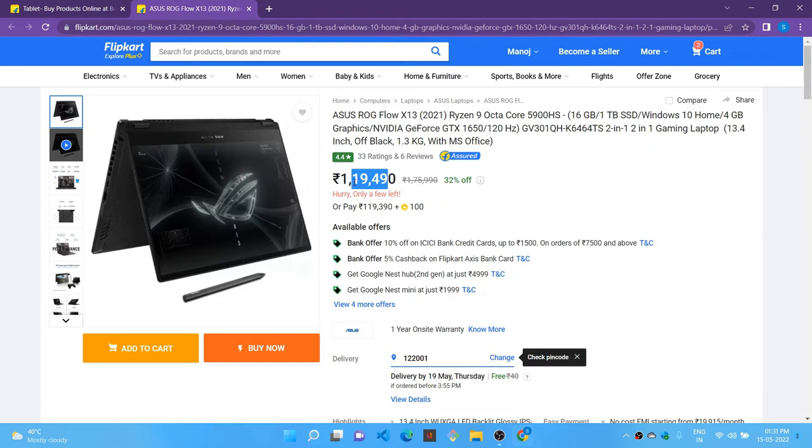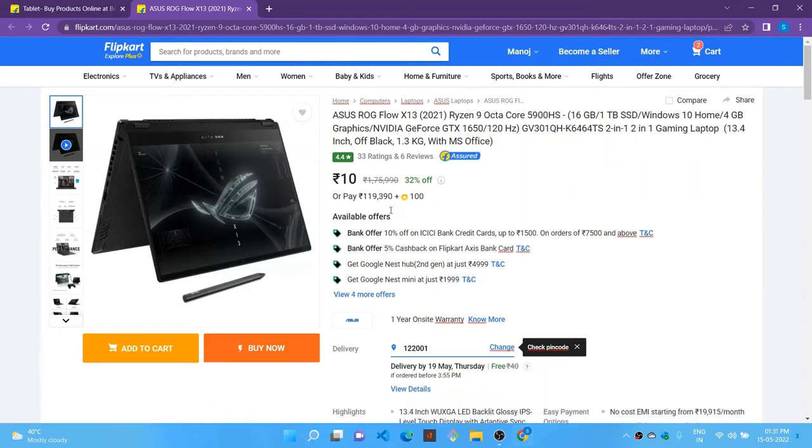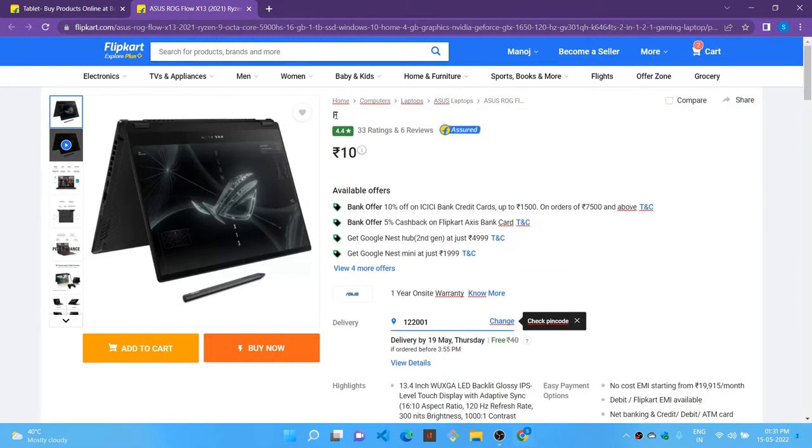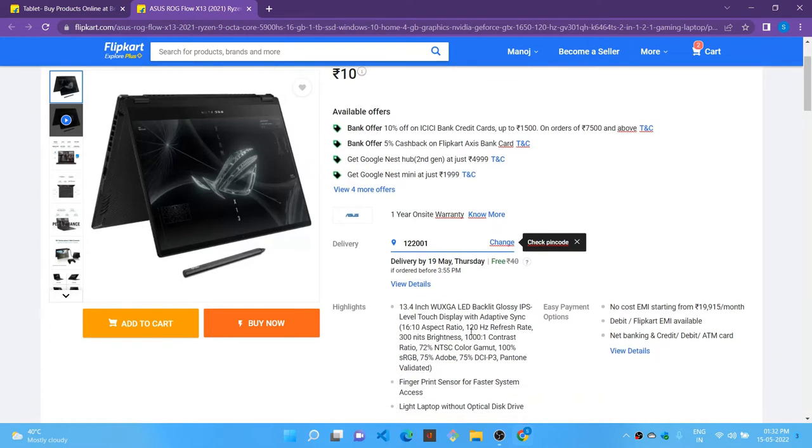Let us change it to 10 rupees. Okay, and let us just erase this thing. Let us just erase this thing as well. Let us say 100% off or something like this. Okay. Yes. Let us just erase its name also. So just big laptop. Okay, what name? Then I have changed its price to ₹10, and we can just change its details as well.